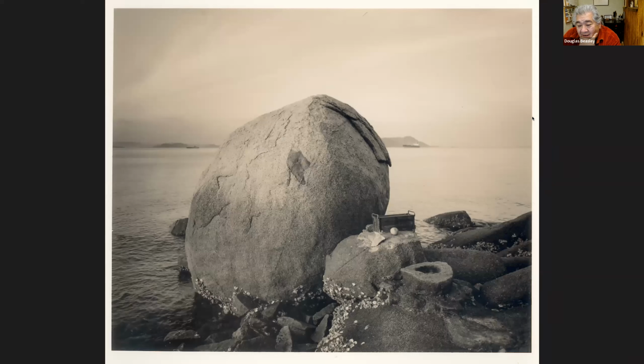Now we're in Japan. This is a torii gate at Miyajima, which translates to Shrine Island. These are made with a Pentax 6x7 film camera. So medium format still, but not the Hasselblad that I normally use. Something told me in Japan I should go with a different format. So I wanted a landscape format, a 6x7. So a little bigger negative too. You get 10 images on a roll instead of 12 that you get with a Hasselblad. So they're the same width, but a little bit longer.